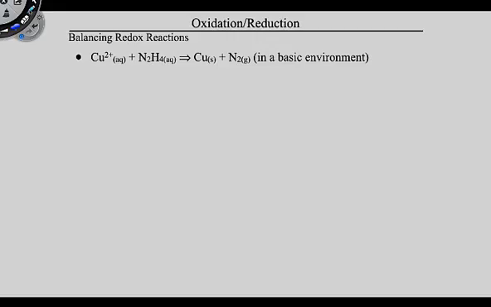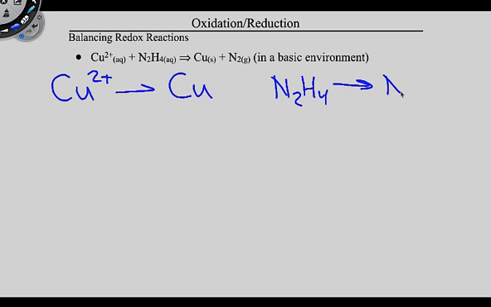So when you write the half reactions, what you're going to do is link up the common elements. So one of your half reactions then would be Cu2 plus going to Cu, because there's your coppers. And then your other one would be N2H4 going to N2. And then the entire process would be the same. And then you would get to the bottom of it all. And because it's in a basic environment, you would add hydroxides to cancel out the hydrogens, the protons.